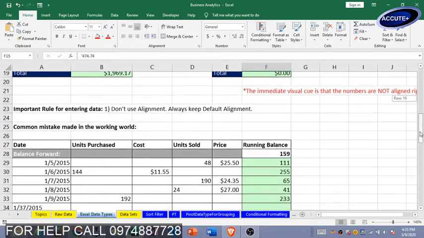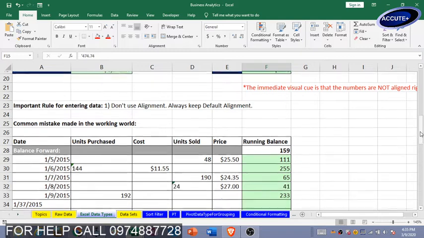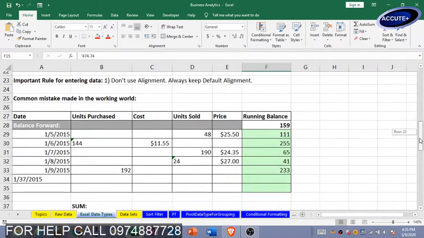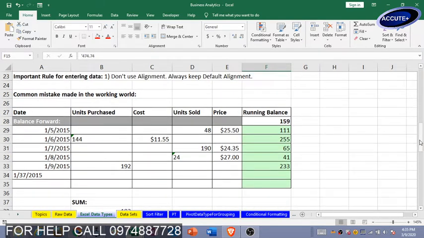All right, okay, so in this case, if you look at this, we are trying to calculate the running balance. For us to calculate the running balance, this is our data.